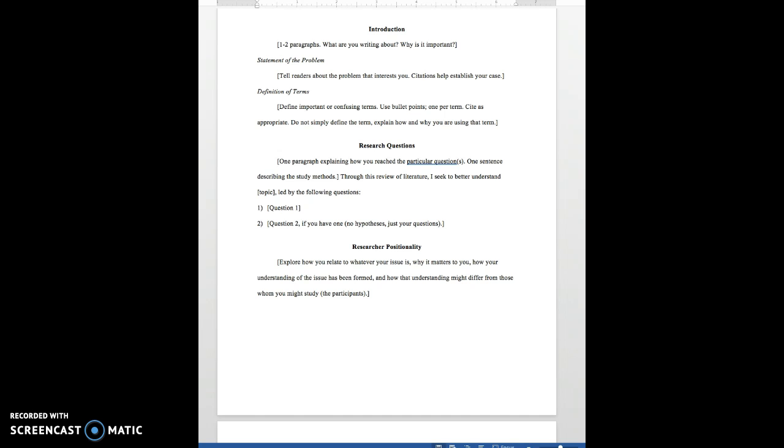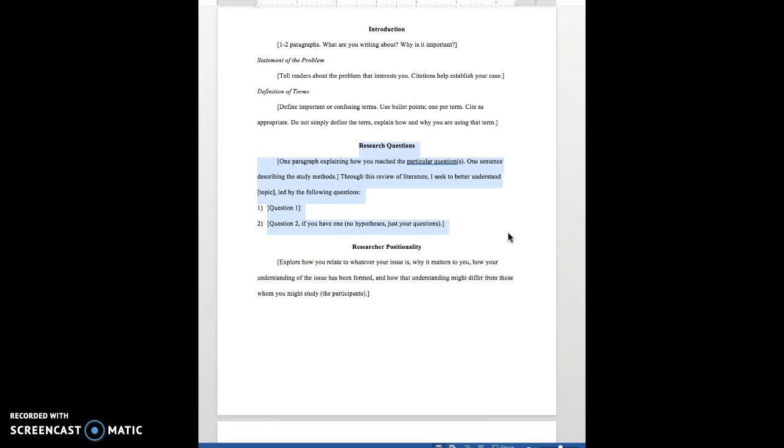The second subsection under the introduction is the definition of terms. In your definition of terms, as it says here, you need to define important or confusing terms. You should not assume that something is understood. Again, using our motivation example, I would expect that all of you need to define just what you mean when you say intrinsic or extrinsic motivation. You do not have to include a citation here, but it is often useful to do that. It's more important to describe how you are using the term in the paper. This is a place where you get to determine that. It is your definition.